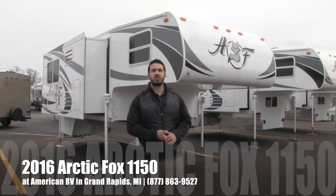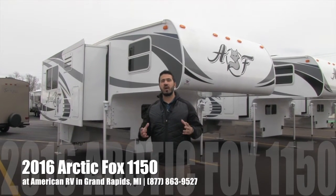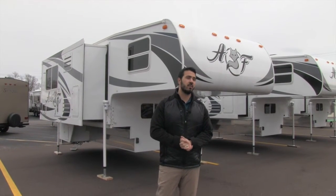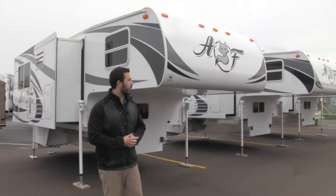Today I'm going to talk to you about the 2016 Arctic Fox 1150. This is going to be a great truck camper. It's going to be built specifically for 1-ton dually pickups. Let's go ahead and start off on the front here. We'll talk a little bit about construction, then we'll make our way around.